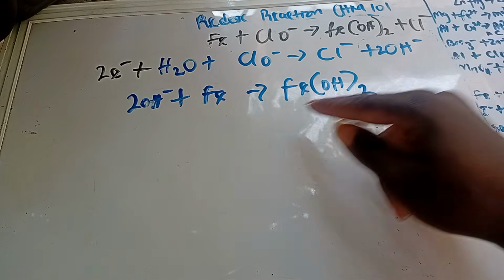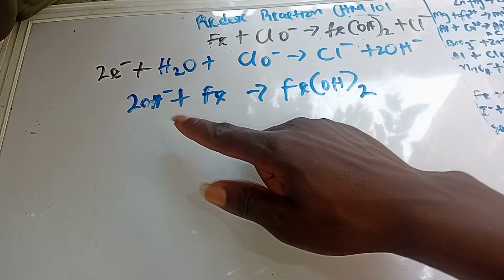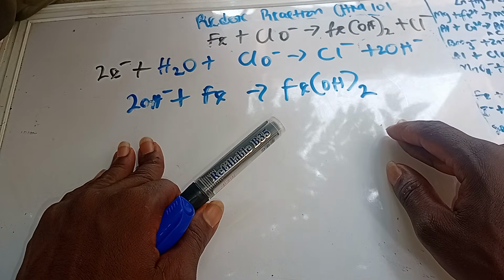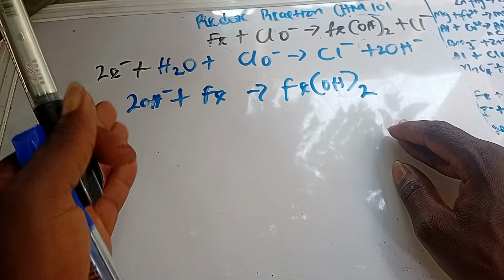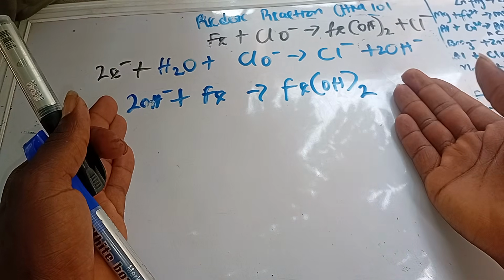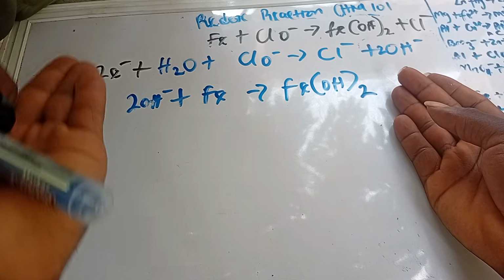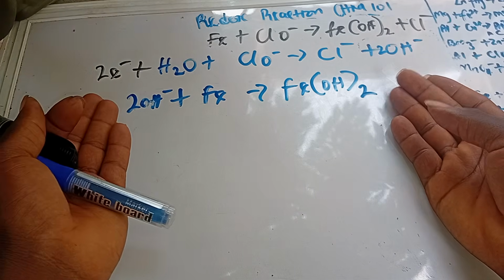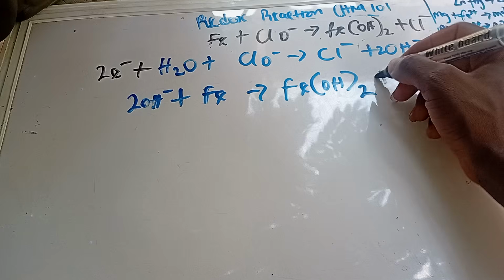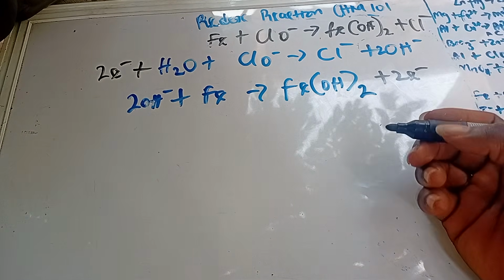Now let's check the other one. The charge here is 0. There's no charge here. The charge here is -2. How do we make both of them 0? Now which side are you going to add? This side or this side? It's this side actually, because there is no way this can be reduced to 0. If you keep on adding electron, it will become bigger in the negative. It can't be reduced to 0. But here, by adding what? 2e minus.